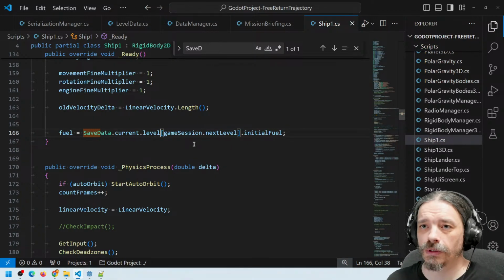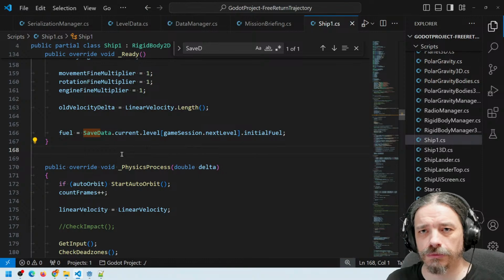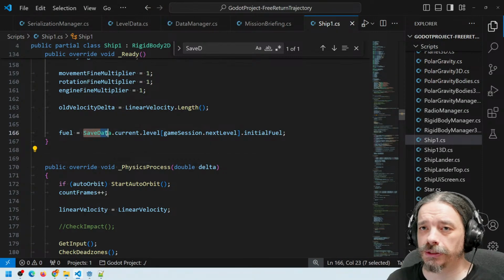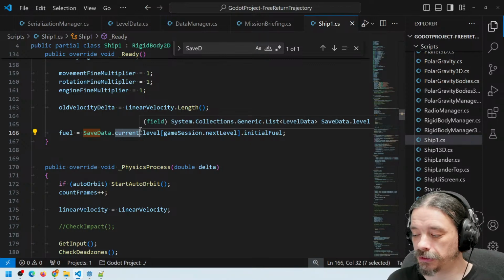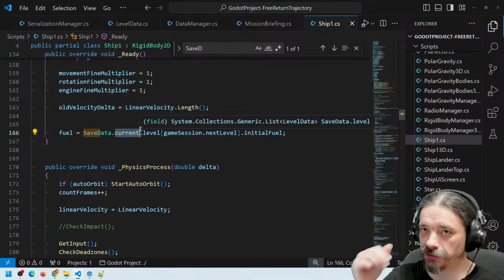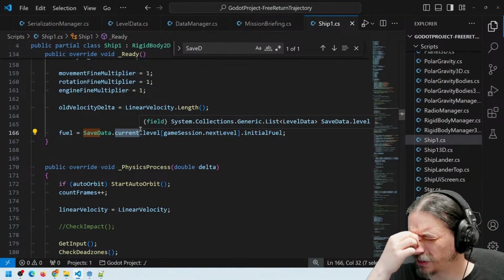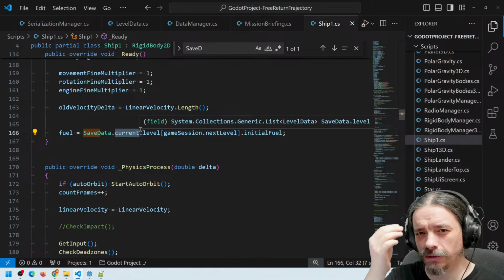Okay, very confusing. Yes, so we are accessing the saved data that is inside the current variable, which is a global access to it. It has a specific name that I'm not remembering, as a singleton, I guess.